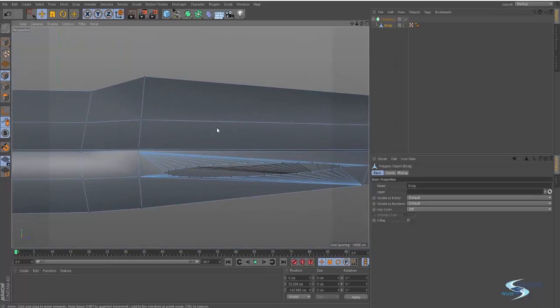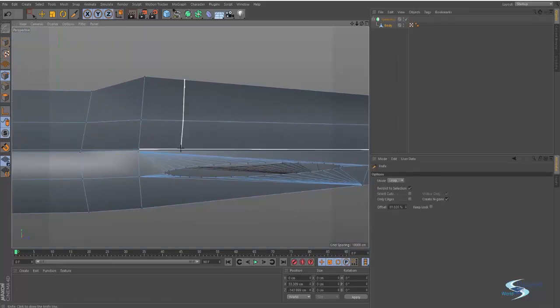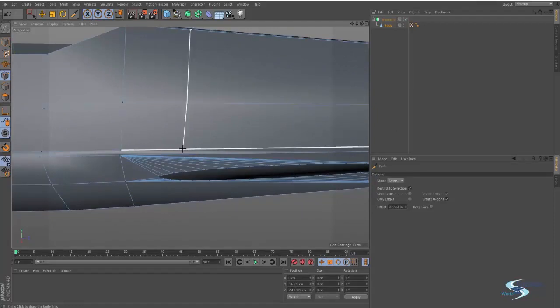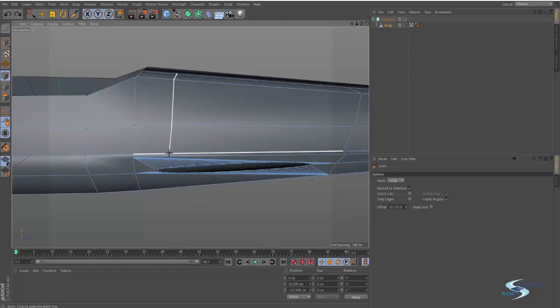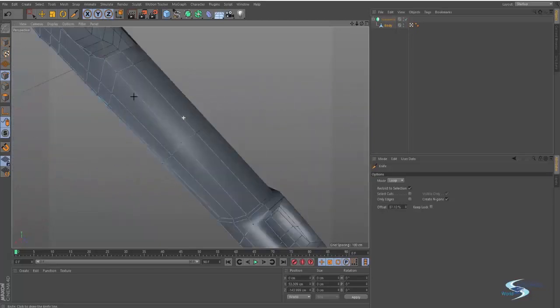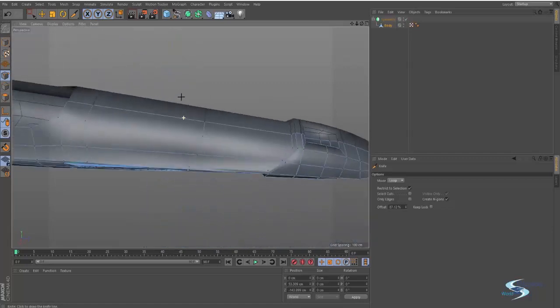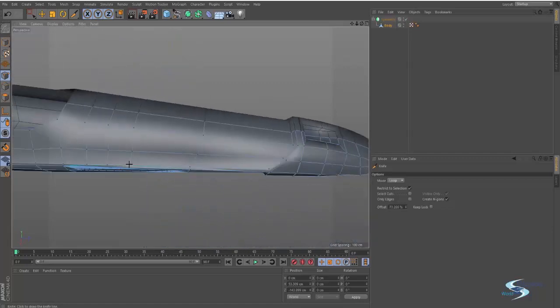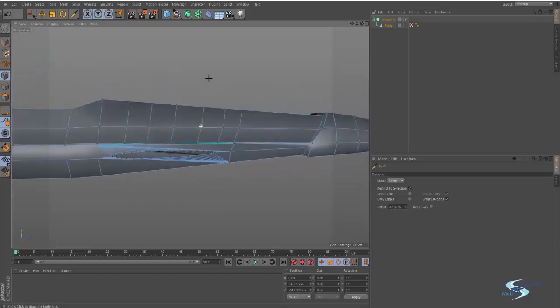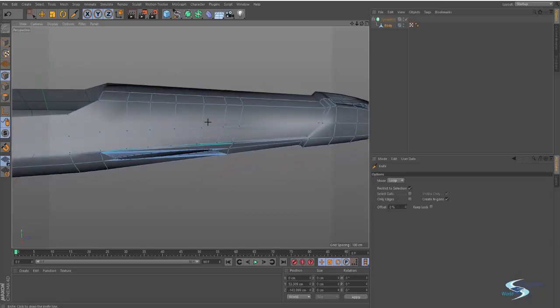The way I'm going to do it is by using the loop tool to create a few cuts up here. When I do this, I need to make sure that the lines up here are as I want them, and they are, because if I start to create a lot of geometry like this, then moving it later on is going to be very time consuming, and it's not going to be very pretty.